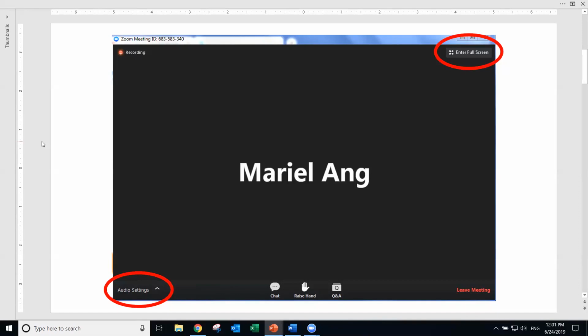If you look at the center of your screen, you will see the following buttons that allow you to access the chat box, raise hand, and Q&A features on Zoom. The chat box allows you to send messages to the webinar presenters. You will only be able to see chats sent by the panelists. You can use the raise hand button if you want the presenter to connect with you through the chat box. You can also submit questions through the Q&A box. You will only be able to view the questions you have asked, not questions posed by other participants.